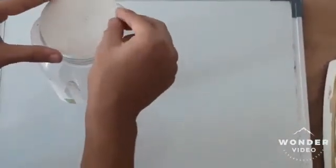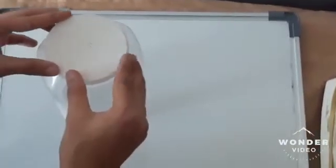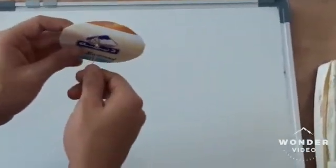Now take a cardboard and cut a circle with a circumference, and take this bottle and make sure the circle is perfect. It should not go inside. It should be a perfect circle like this. It should not go inside. Then take the wire, keep this pot aside. Then take the wire and make a hole in the center of the circle and insert the wire.